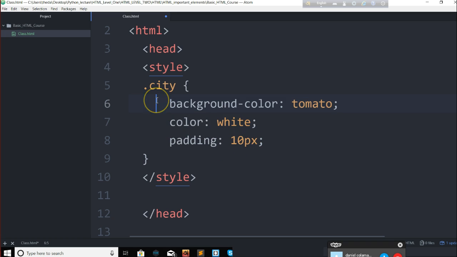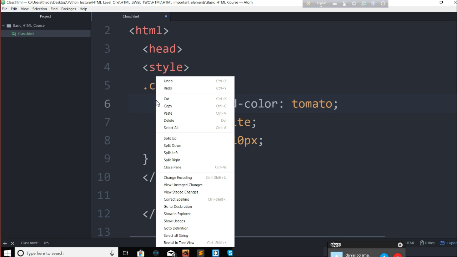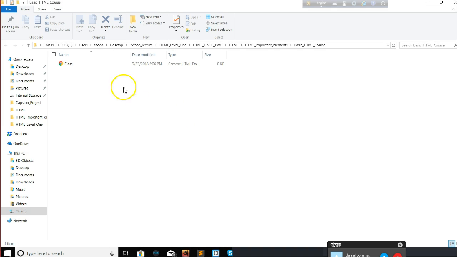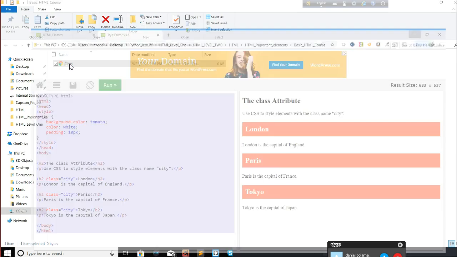Now right-click here and go to show in Explorer, and you see the website is here. A website has been created and it is here.